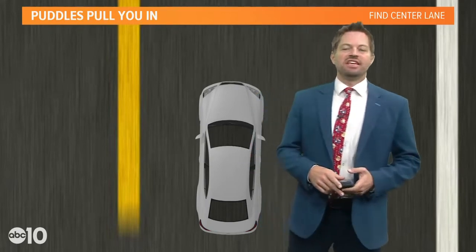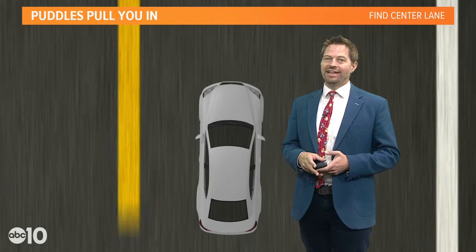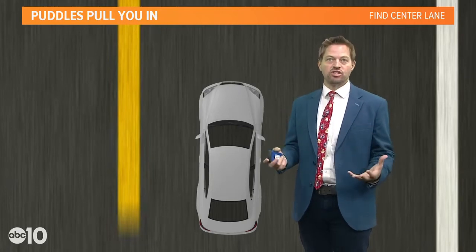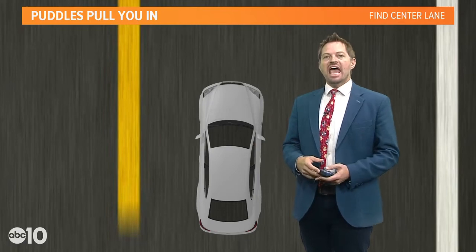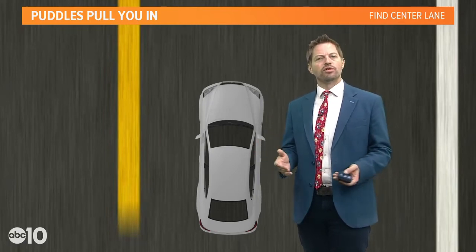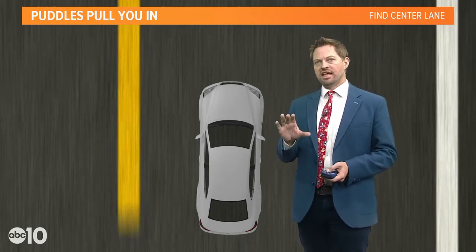One of the things that we see very commonly, especially during commute times, during the rain, are spinouts. Literally, you can have dozens and dozens of spinouts in Northern California once the rain starts. And a lot of people are confused by this. Are Californians just the worst drivers in the world, or what's going on here? Well, we have a couple things that are somewhat unique to the area.